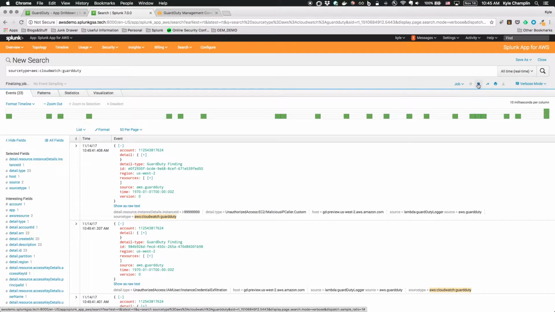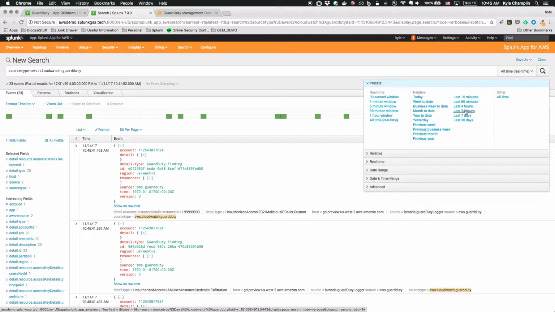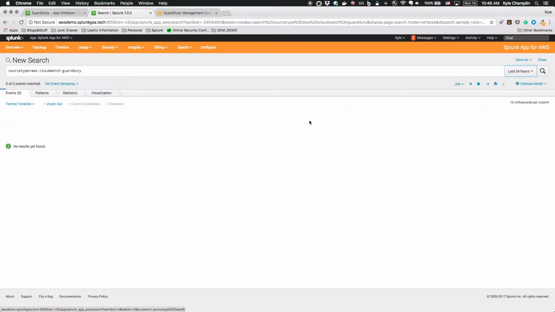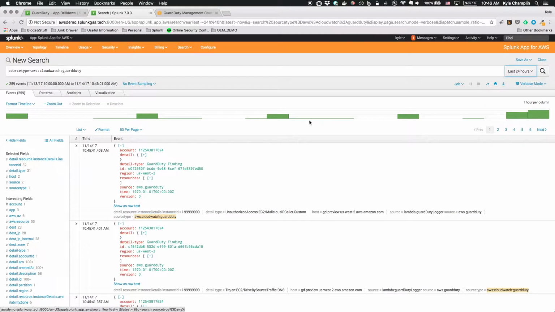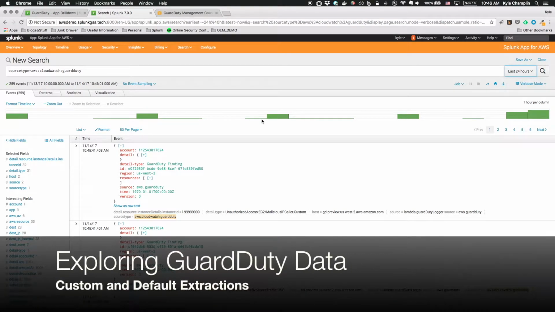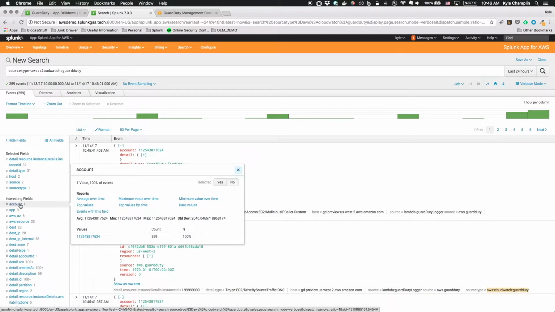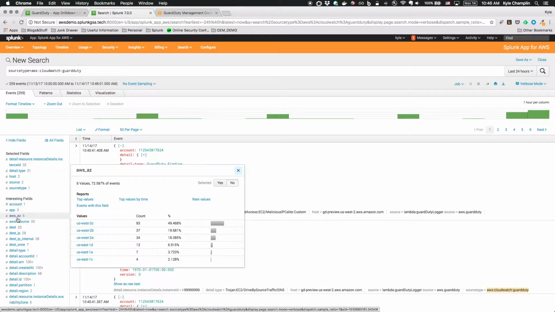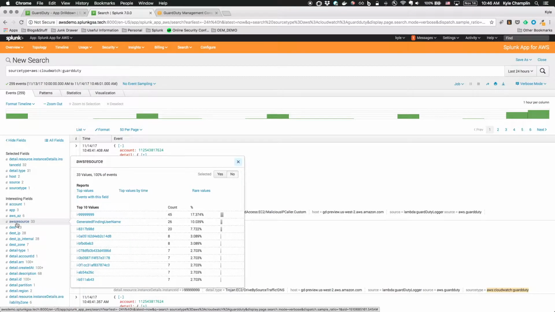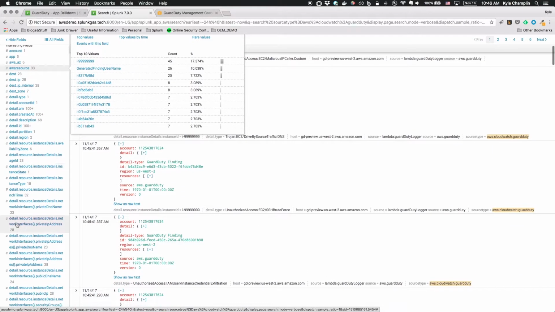Okay, now that we see our Lambda configuration is working as we expect, let's spend a little bit of time exploring the data. You will see that the events themselves are in JSON format, so Splunk easily and automatically can extract the field names from the JSON payload. Furthermore, you will notice some additional custom field extractions that we created ahead of time. These field extractions will help us build out some dashboards that we will review momentarily.